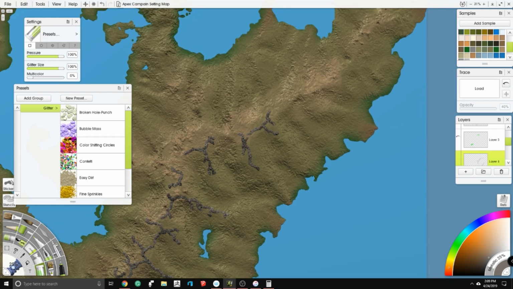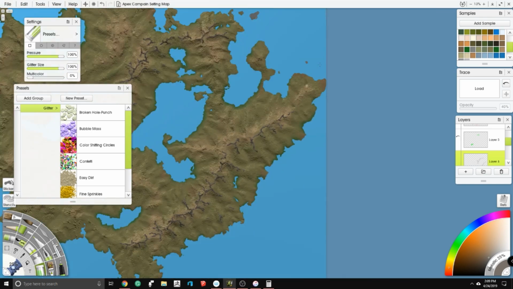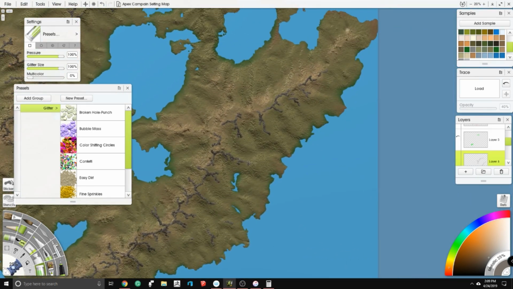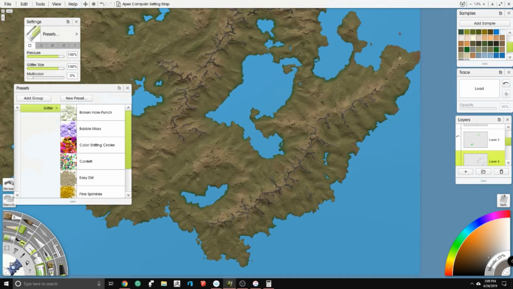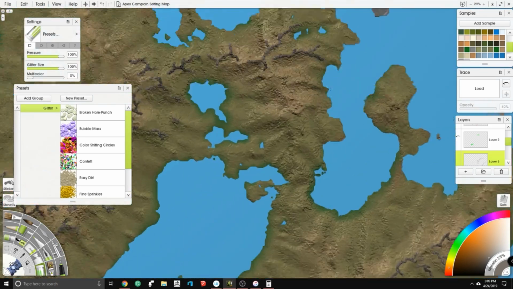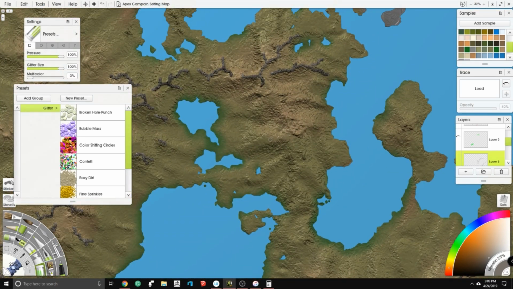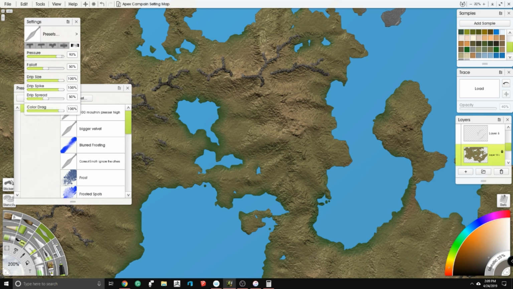Just gonna complete our mountains like this. We're not going to go too crazy with mountains. Usually I do like big mountains, but that's not needed with this map. So we have one there, one there. Let's kind of come up here. These, and we're gonna whittle these down a lot more. So let's go ahead and do that now before we put another layer. This is kind of extreme.